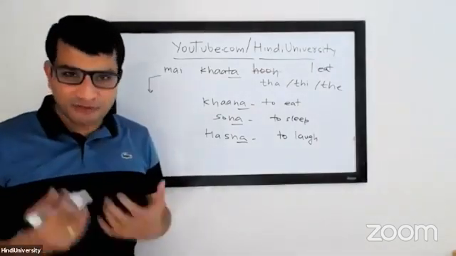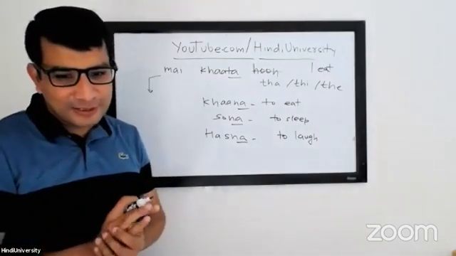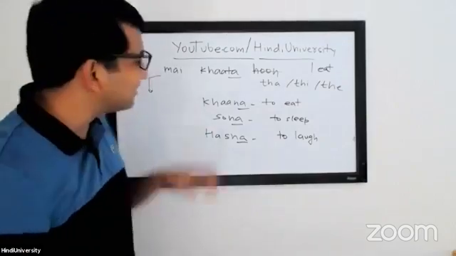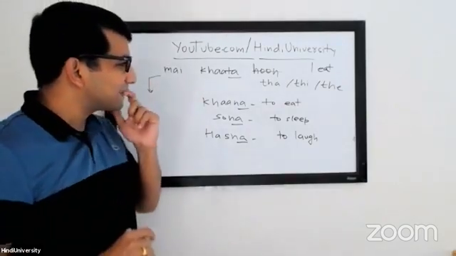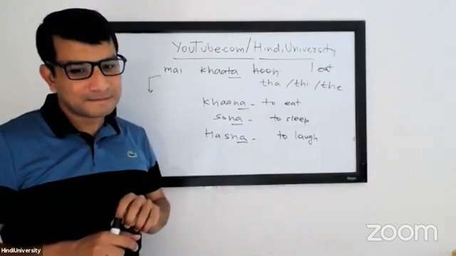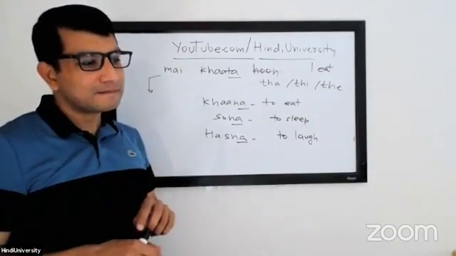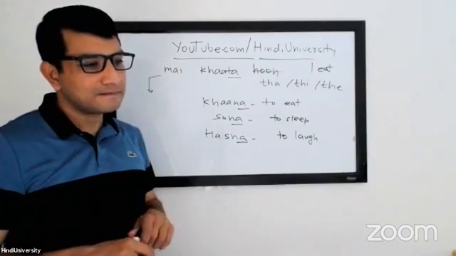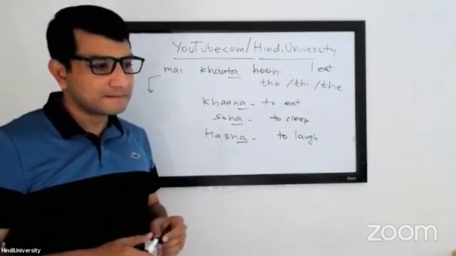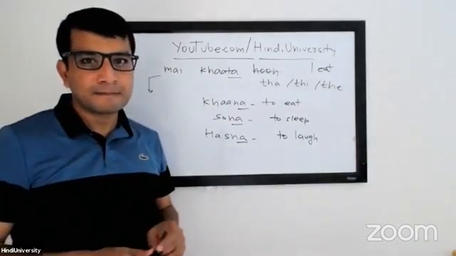I hope everyone is following it, right? So what do you think, Simona ji? What does it mean? मैं apple खाता था. I was eating an apple, but we don't know if the action is completed or not. And when we use the other past tense, it means that the action is done, it's completed.